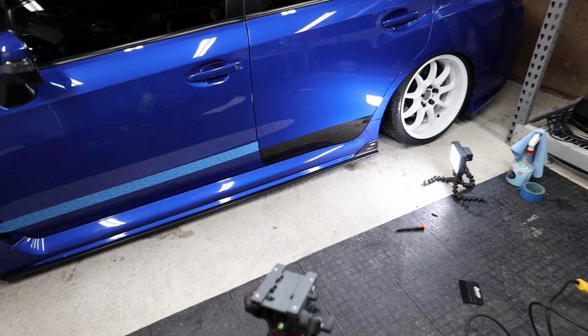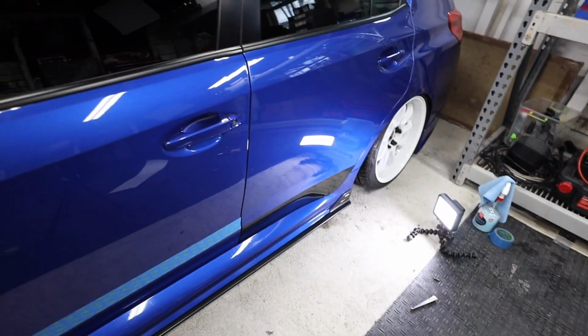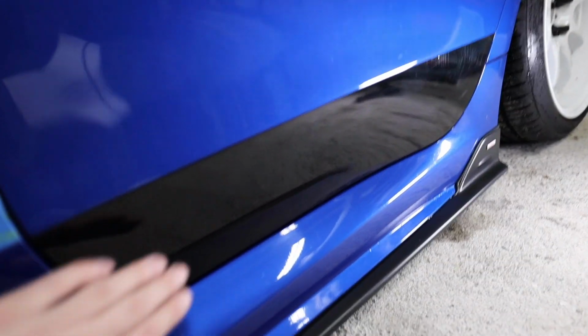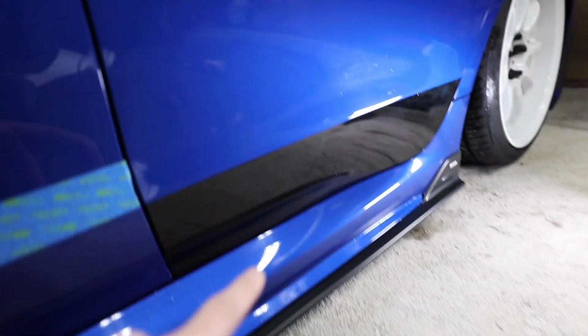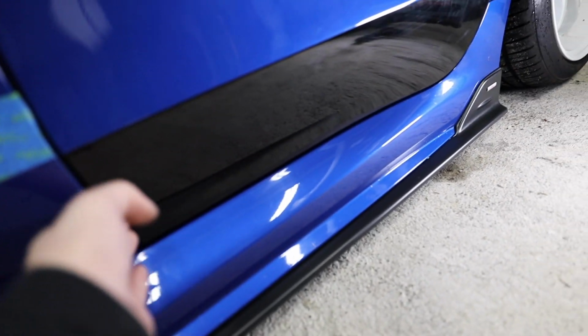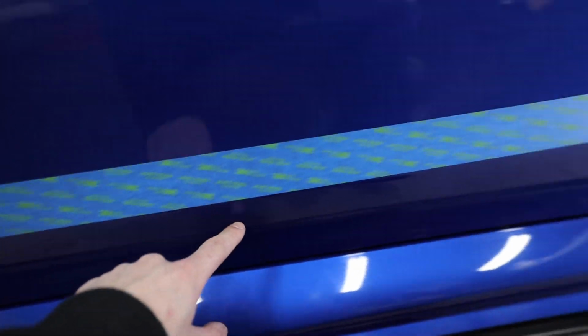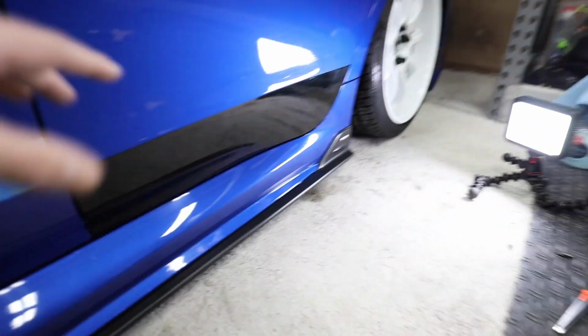All right, you guys, so I think I got it. I'm not entirely sure. Like I said, I'm not good at vinyl wrapping by any means, but it's on there and there's no air bubbles or anything. So I think it's good. These corners keep peeling though, damn it. So I think this side's good. I'm gonna jump over to this side and then we'll touch up anything else over here.